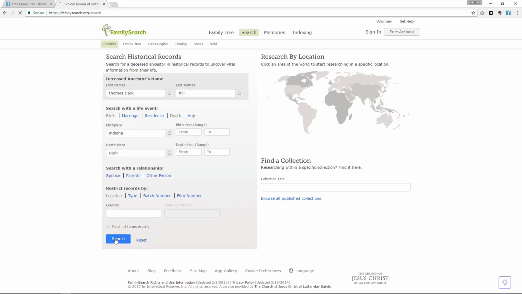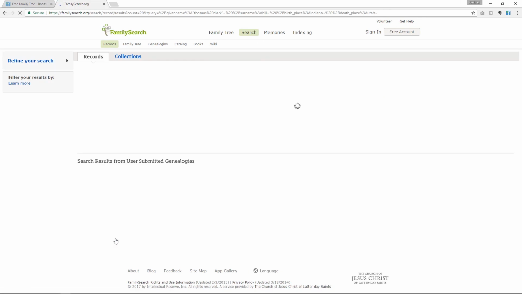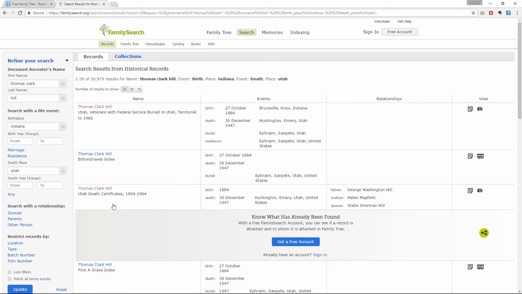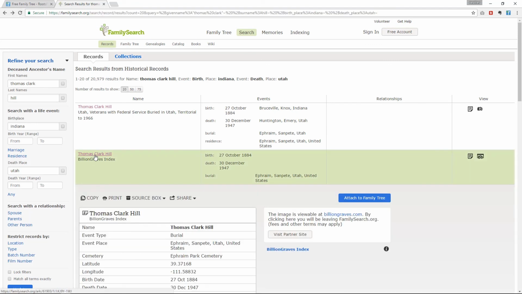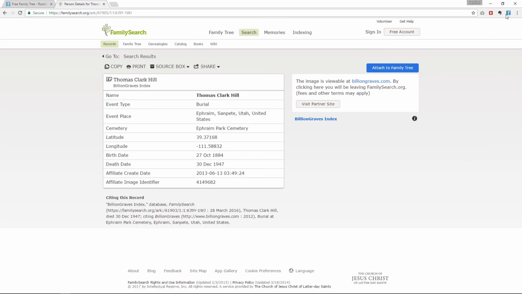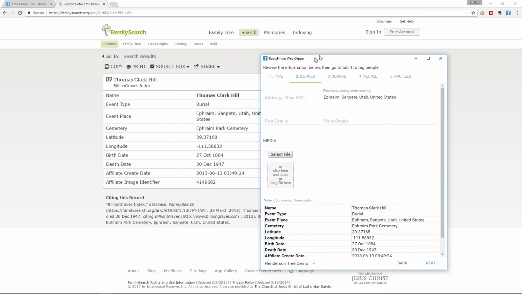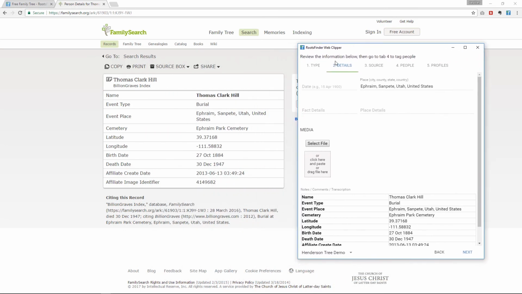To make things even easier, if you're working from a major genealogy website, we've kind of trained the clipper to read. It will automatically process as much information for you as it can. So if you're on a page with a transcription, it will identify the primary event, the source citation, and all the secondary events that have been indexed. All you have to do is tag it to the people in your tree.